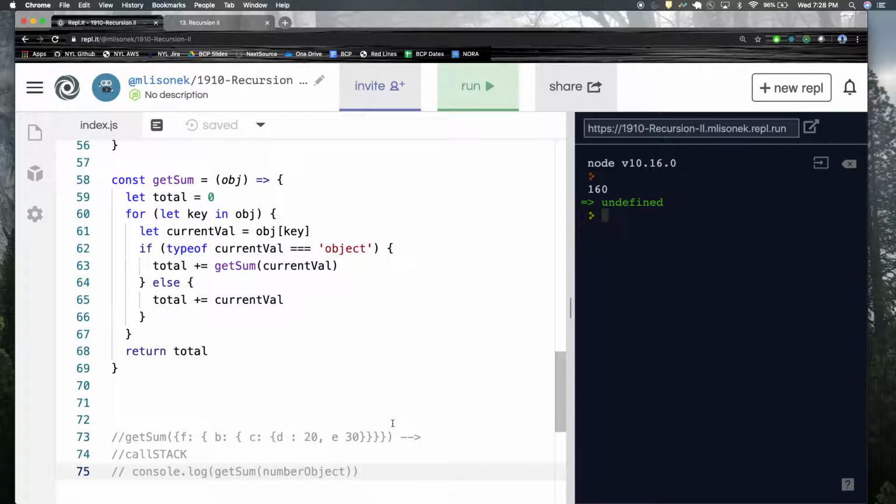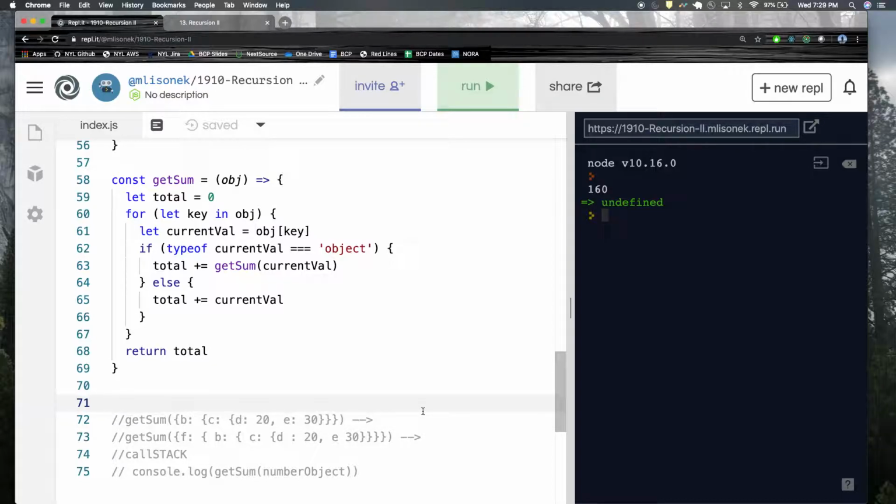So we say total, which is 0, is reassigned to itself plus get sum of that current val. This doesn't return anything yet. We first have to call get sum again, with another object with just b in it, and its value will be c, whose value will be another object of d, which is 20, and e, which is 30.